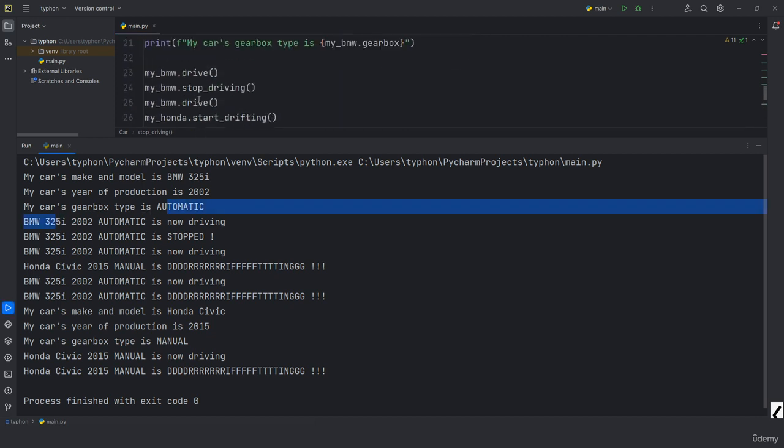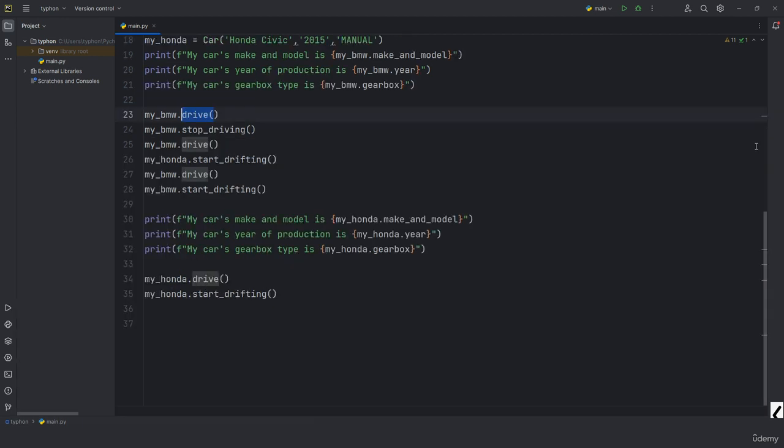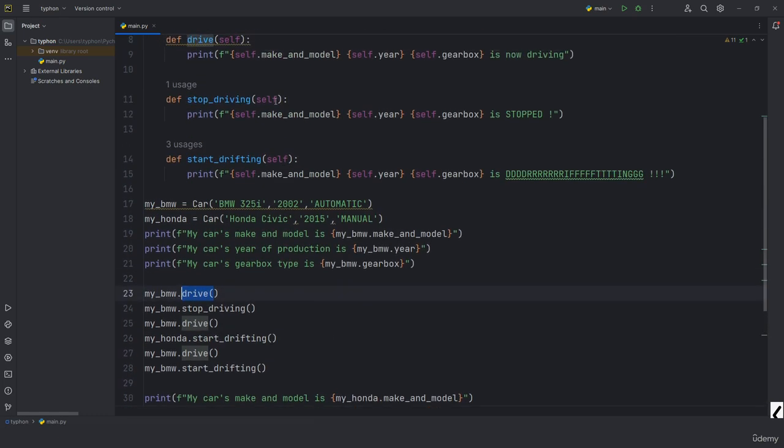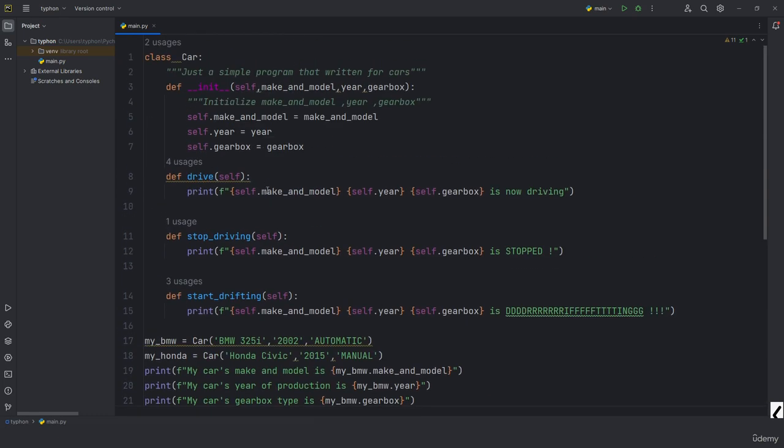For example, here we use the BMW drive: now driving, stop driving, drive, start drifting. So the Honda Civic 2015 manual is drifting. BMW is now driving. Let's let them stay here for now.